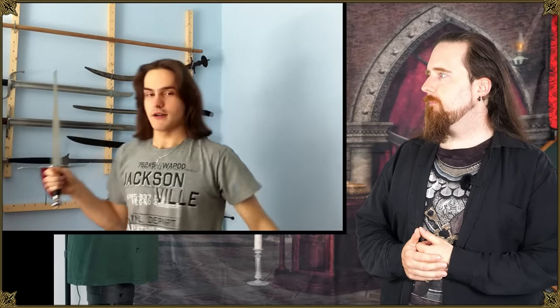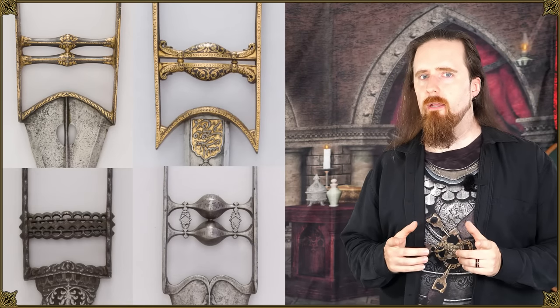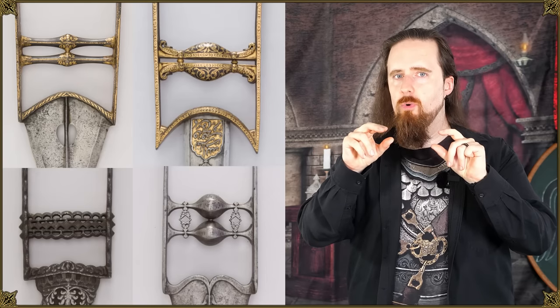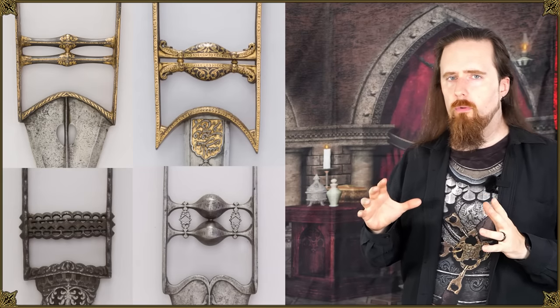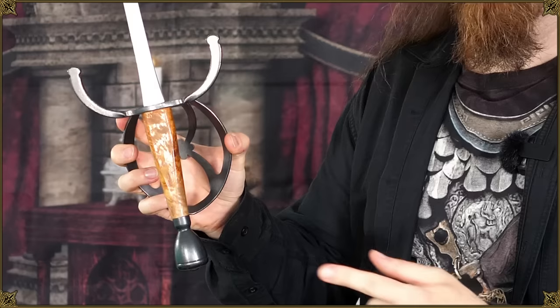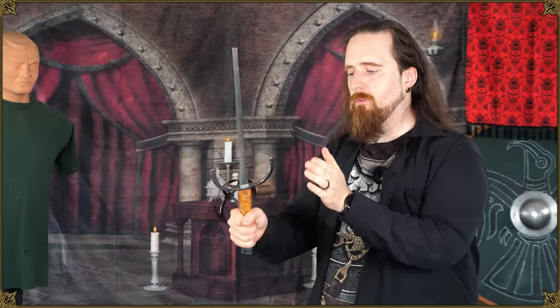Reinforcing the tip makes perfect sense. I also want to comment on an older video by Snap Jelly, where he argues that katars are worse than other daggers. He raises the point: if you punch somebody with that blade, what prevents the blade from rotating? What prevents this from happening is the shape of the handle. Katars usually have two smaller handlebars with a bit of space in between and usually a pretty pronounced palm swell. The wider it is relative to its thickness, the better you're going to be able to resist against such rotational forces.